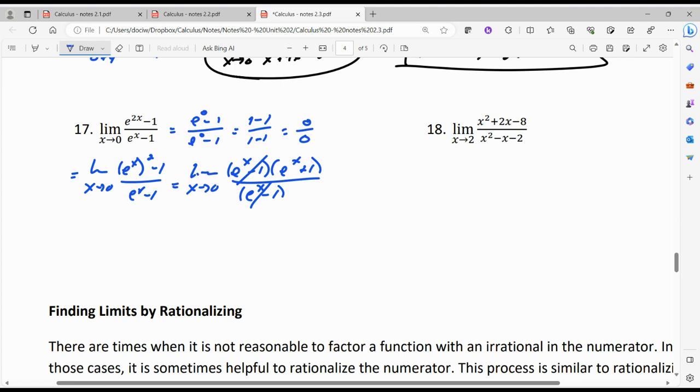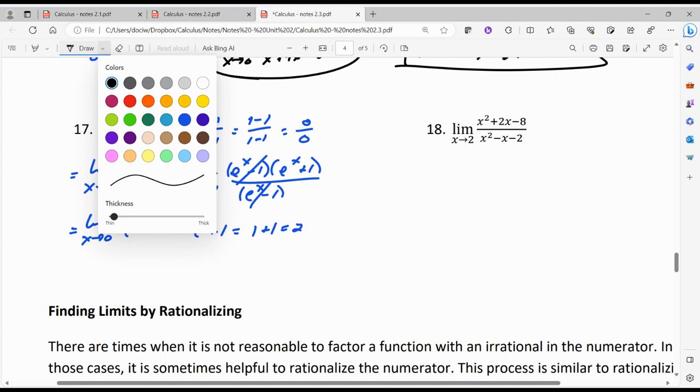In fact, if you've studied this yet or pay attention to what's coming up when you graph these functions, what you'll find is there's a hole in the graph. It'll look like a normal curve, especially if you graph it on the calculator, but there'll just be one tiny little hole punched in. Where is that hole? Well, now that I have the limit as x approaches 0 of e to the x plus 1, putting the 0 in for x gives us e to the 0, which is 1, plus 1 is 2.